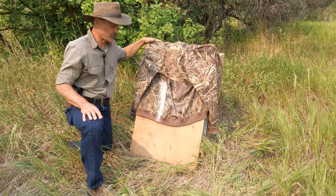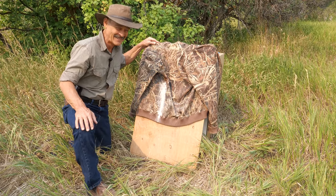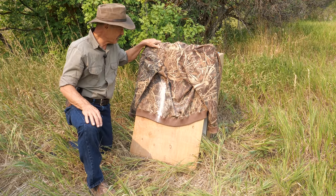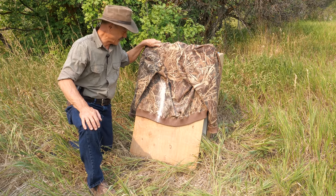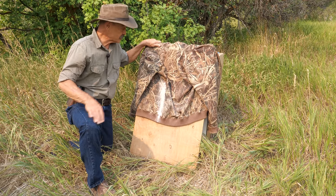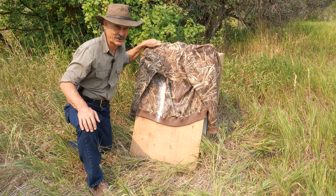My wife says we're ready to prove it — we need a human target, and she volunteered me. I'm not sure I'm going to go for this, but she's still working on me. So maybe tonight I'll put on lots of protective clothing to protect me from the 300–400 feet per second whack of that ball, and we'll have Betsy thump me and see if it explodes on soft clothing.